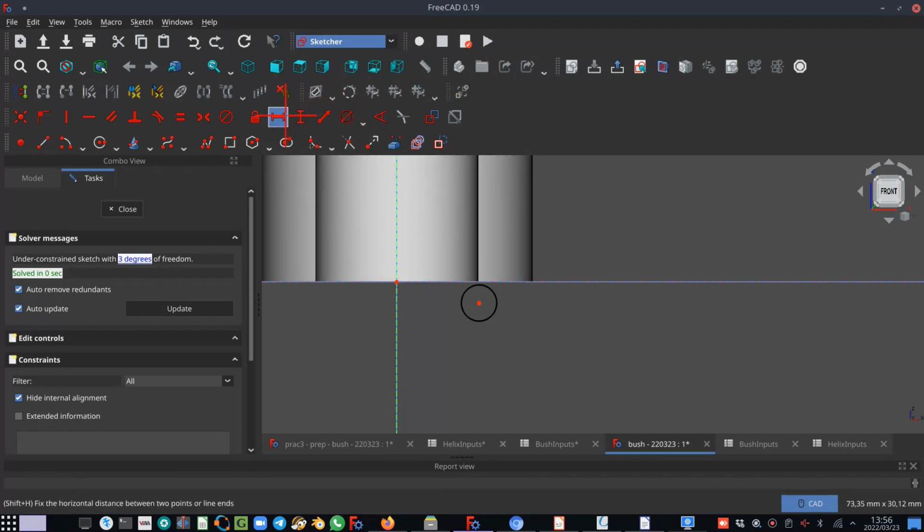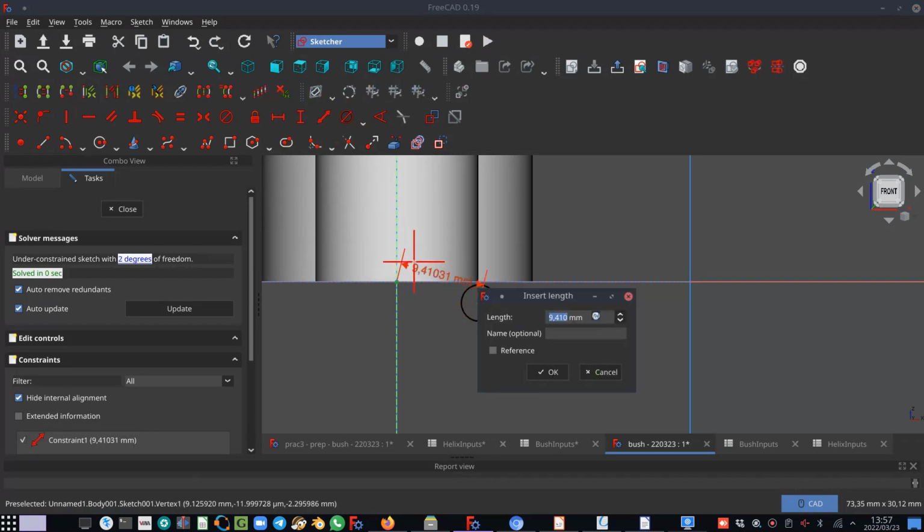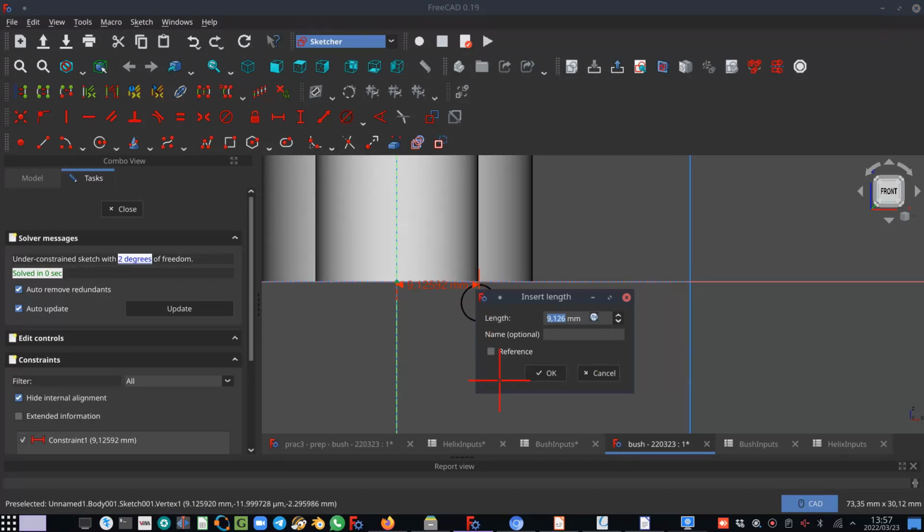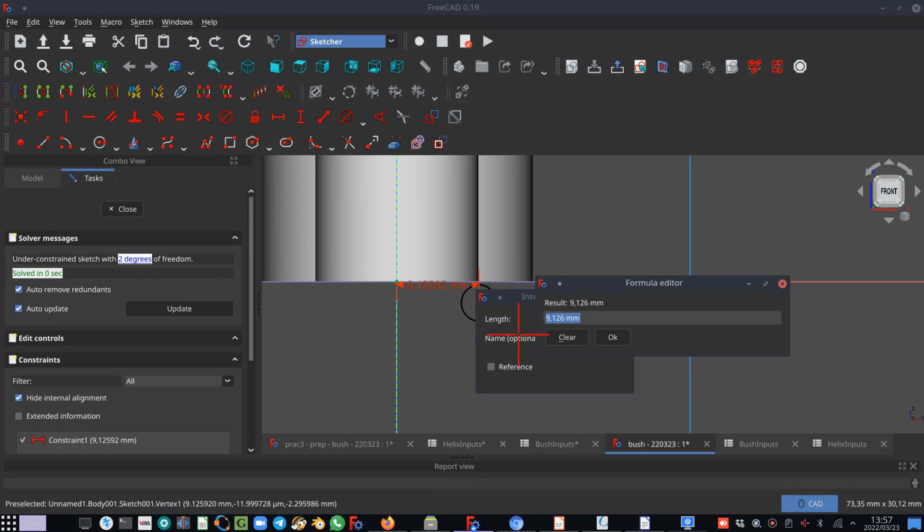It's important now, I'm not going to select this icon, because if I do and I select the origin and this vertex, it's the diagonal, which is not what we want. What we want is to fix the horizontal distance. So we click this icon, then click the origin and the center of the circle, click the blue FX and say it's helix inputs.